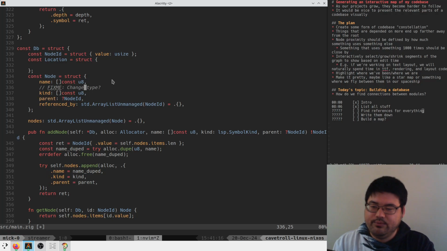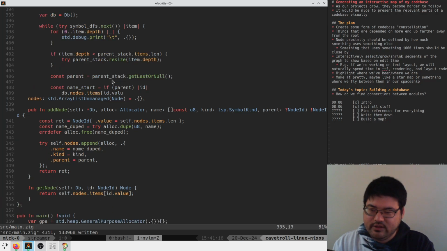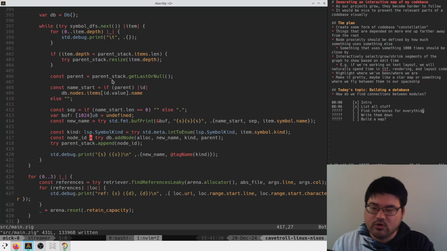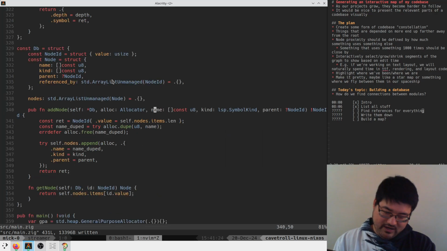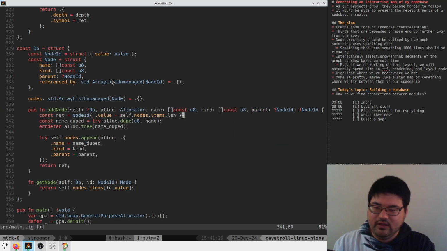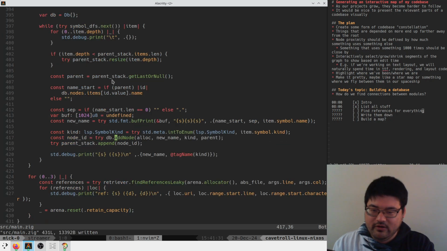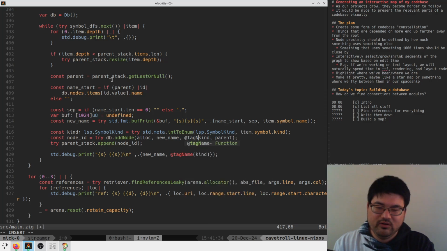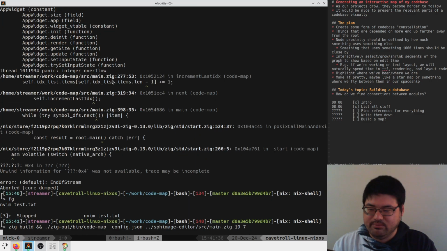I just realized that we can get out of the kind thing if, instead of storing the kind like this, we just do tag name right here, which is kind of fun. Right, we can just do this, and that kind of solves the problem.